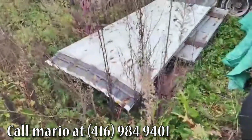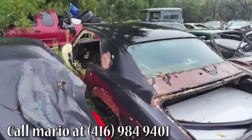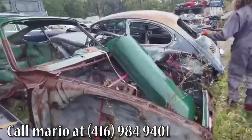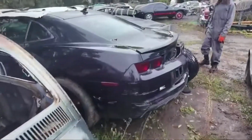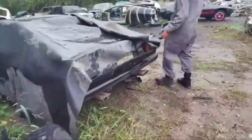Yeah. And a Camaro there, or Firebird. Where? Right here. Oh, yeah, look, an old Firebird there. Oh, look at that. Like another Porsche 911. That's pretty cool. And there is quite a lot of Porsches in Porsche alley. They even have a newer Camaro, which is really cool to see.